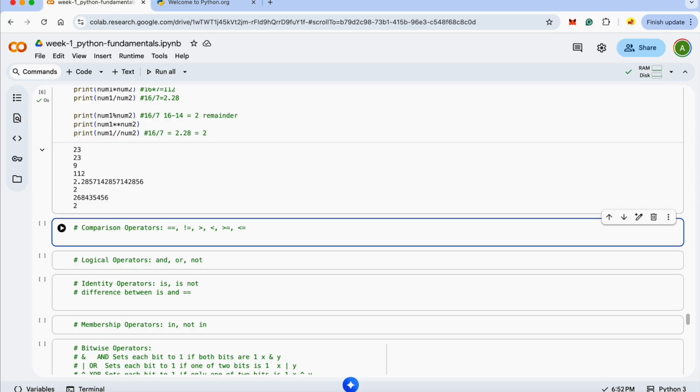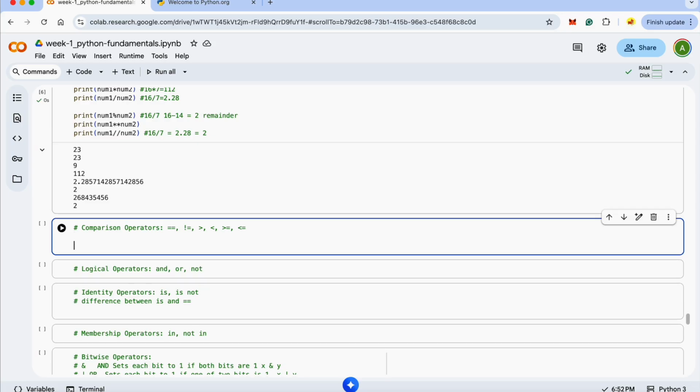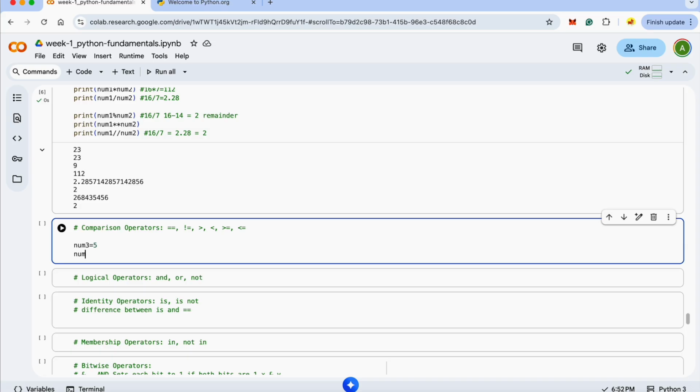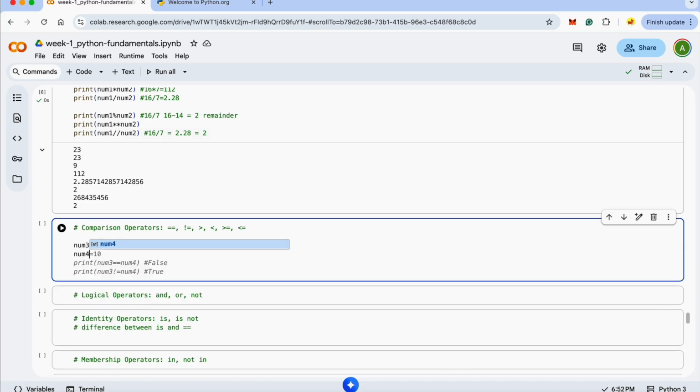Okay, next we have comparison operators. Again, let's take two variables. Let's call them num3 equals 5, num4 equals 10.